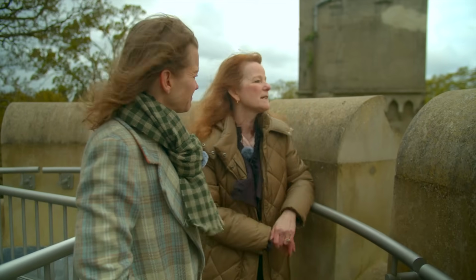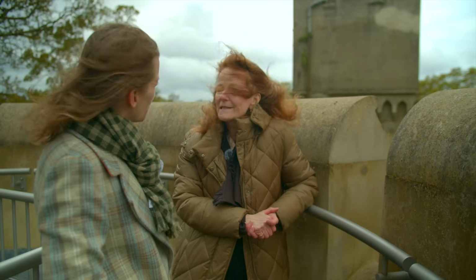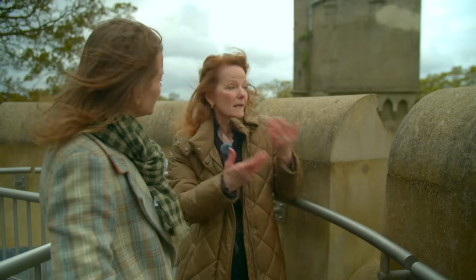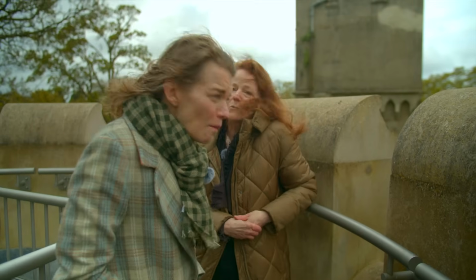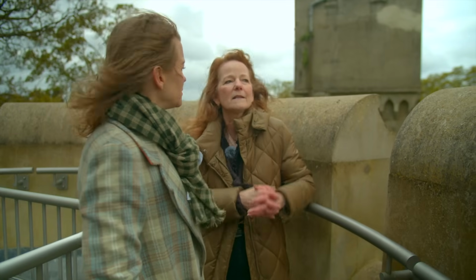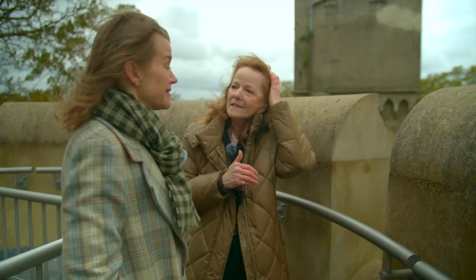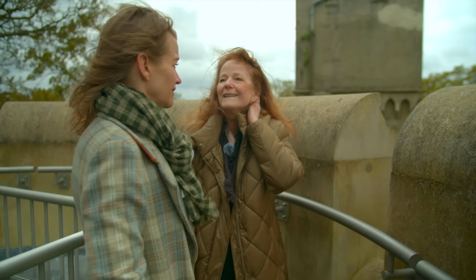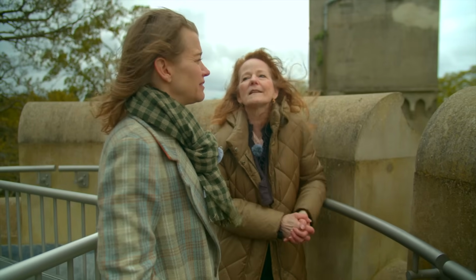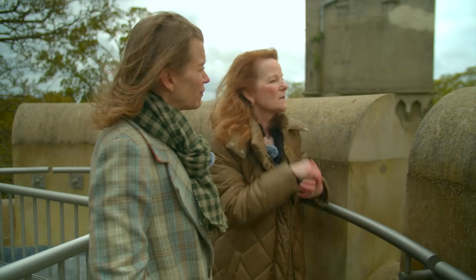My ambition, I really hope in my tenure, is that I can get it off the Heritage at Risk list. We're still on the Historic England Heritage at Risk register. I didn't know that. Yes, we are, because we have £14 million of structural repairs still to do. It's a benefit in one element, in the fact that it is raising attention to the situation. But on the other hand, it's quite an obligation. I would love that to be my ambition, to get it off in my tenure before one of my children takes it on. So it's a constant battle.